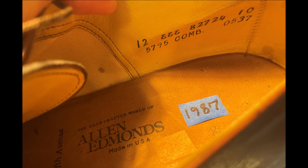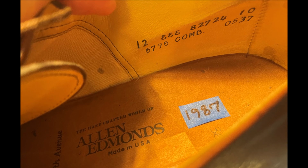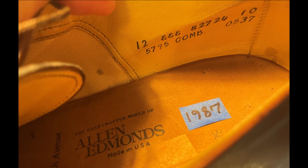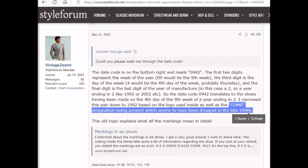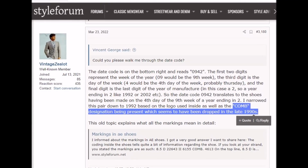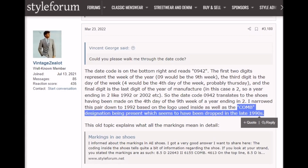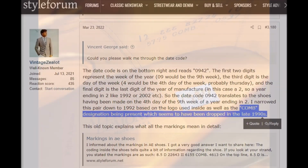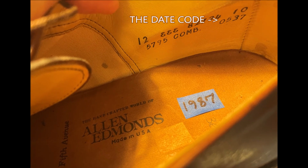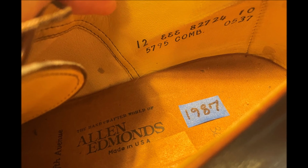The first 2 digits in the date code are the week of the year in which the shoes were made. Therefore, this number has to be between 01 and 52, because there are only 52 weeks in a year. The 3rd digit is the day of the week that the shoes were made, so this number needs to be a digit between 1 and 7. The last digit is the last digit of the year in which the shoes were made. In this case, it's 7. That means these shoes were made in a year ending in 7, the 5th week of that year, the 3rd day of that week. Does that kind of make sense?